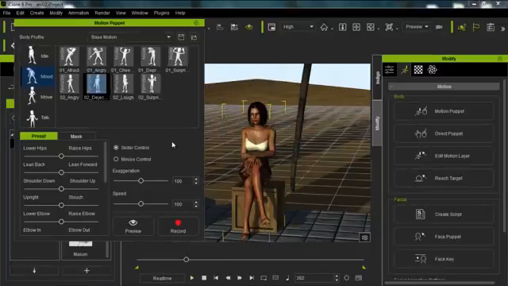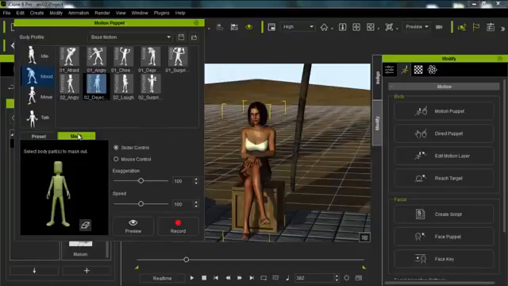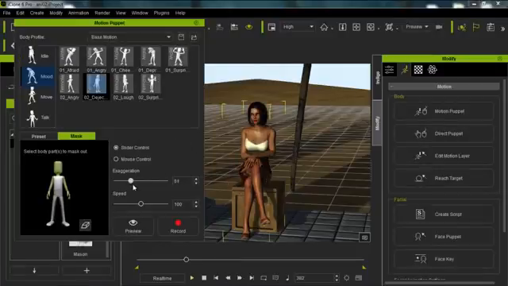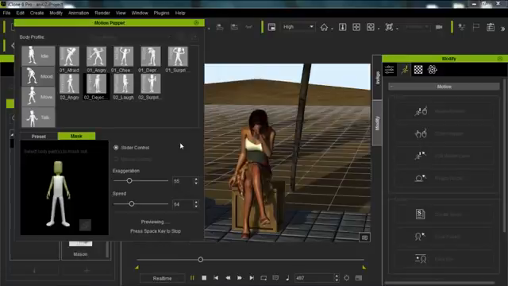Now, one cool thing we can do is we can actually mask out some of the body so that the animation only applies to the upper part of her body, and the original animation of her sitting down will be maintained. So let's go ahead and do that. I'm going to go over to my mask tab here, and I'm going to mask out my legs by clicking them, and the midsection, and the upper body there. And then if I press space right now, notice that she'll remain seated, and she'll just have that disappointed look on her face again. And I can decrease the amount of exaggeration on that. I can decrease the speed to make it a little bit slower, and preview that one more time. You can see she'll be a little bit more slow with her reaction there.